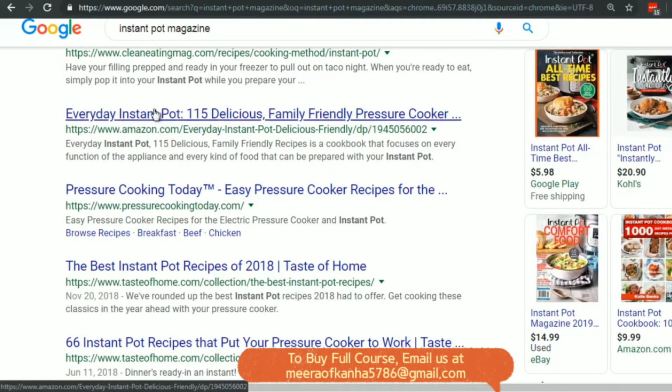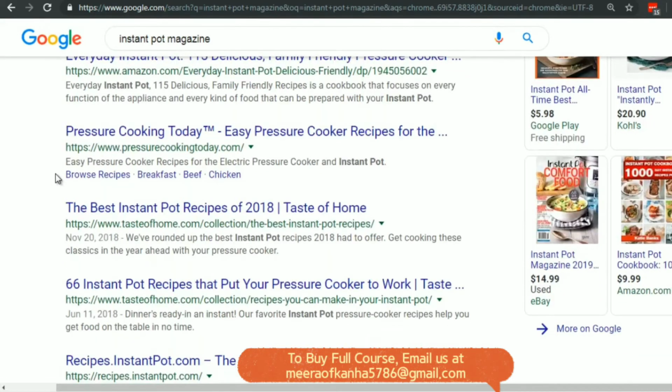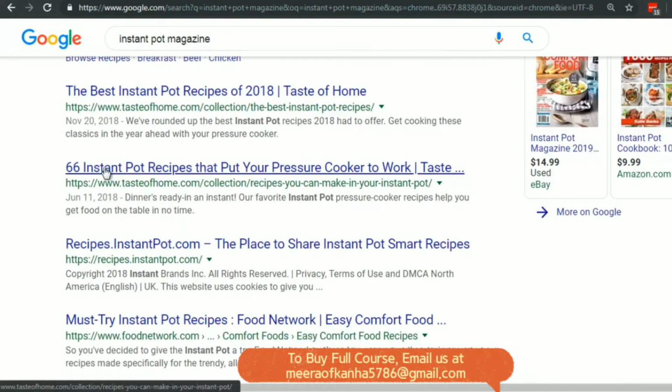Everyday Instant Pot chicken, as long as the words Instant Pot chicken are in there. We got 66 Instant Pot recipes that put your pressure cooker to work. So we could say something like 6 Instant Pot chicken recipes that take less than 15 minutes.